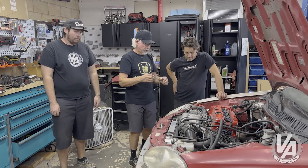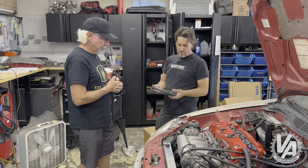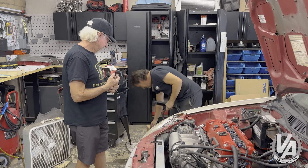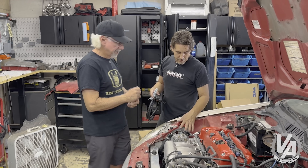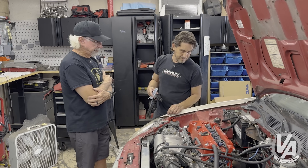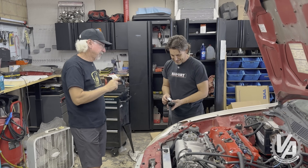We got a hold of the Hybrid Racing power steering kit for this particular car. Scott, what all comes in that kit? You get a high-pressure line, enough soft line to go around the car once maybe, a cooler, a bracket to mount your reservoir — we already had our bracket so we used that — a return line, a new reservoir, an awesome little billet block adapter to go to the pump, a return line, and a zip-tie kit. You can never have too many zip ties.